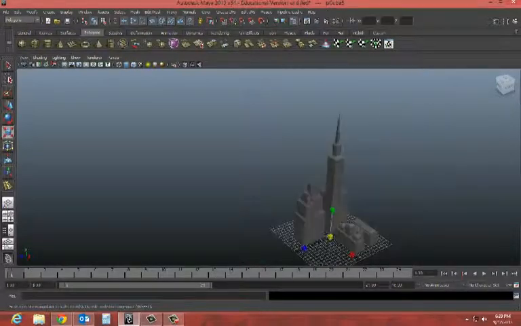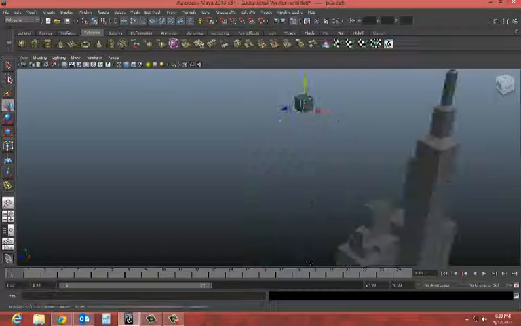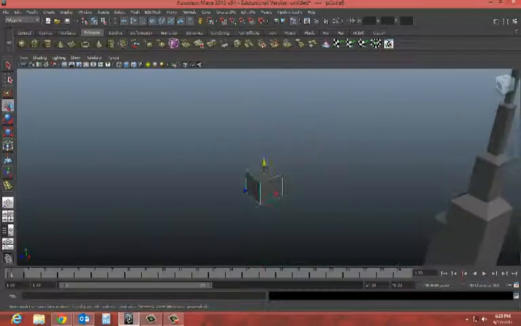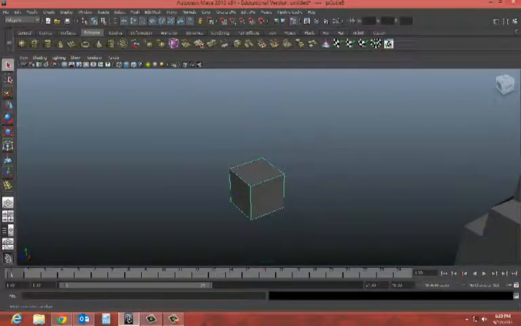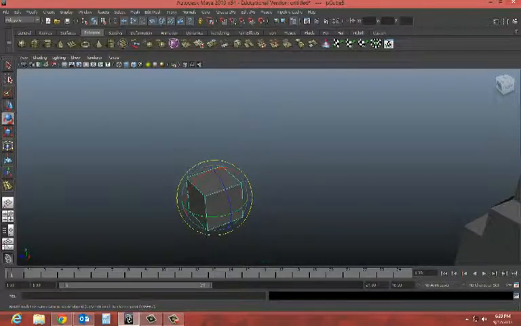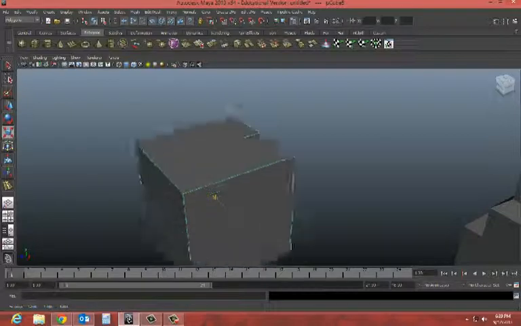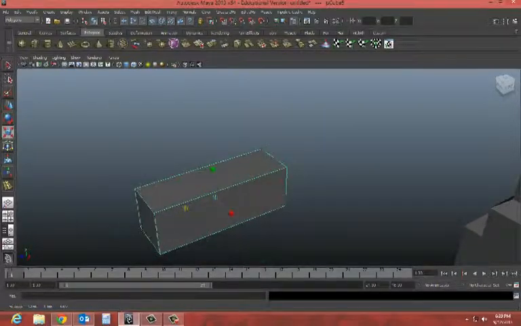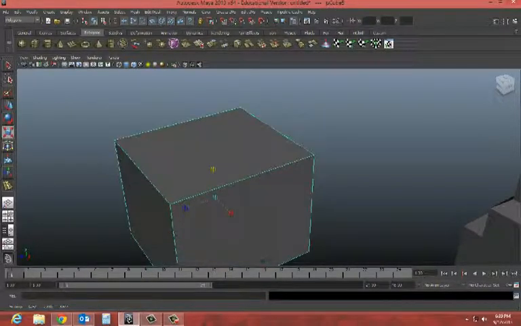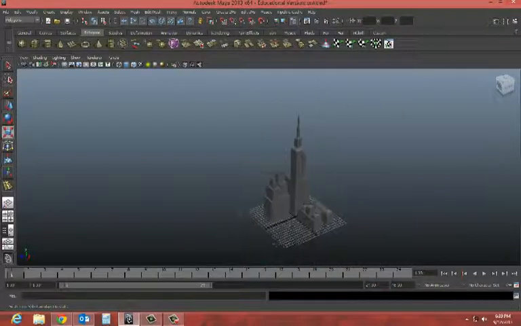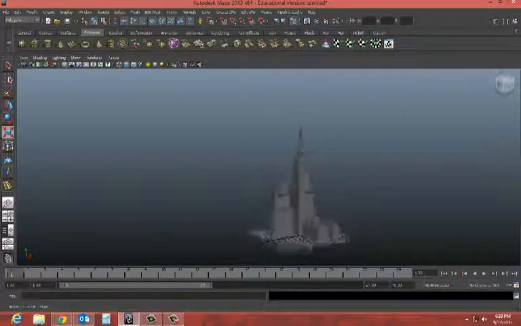What we may not have covered is that each one of these tools has a hotkey associated with it. If I want to move this object, I can press W, and I bring up the move tool. If I want to rotate it, I can press E on the keyboard, and it brings up the rotation tool. And if I want to scale it, I can press R on the keyboard and it brings up the scale tool. So we know those 3 things: move, rotate, and scale.